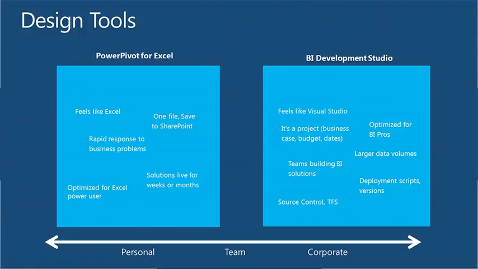One last thing I want to just touch on with the tools. Power Pivot for Excel is really designed for power users, business analysts that are used to doing Excel, that are power users in Excel, to be able to prototype and build models for specific business purposes. These models may not necessarily need to be in the data warehouse. They can be used to prototype what goes into the data warehouse. They can be used to validate metrics and KPIs as part of your development process. They're very good for creating solutions that are short-term, short-lived, that you may want to productionize in the data warehouse if they're successful.